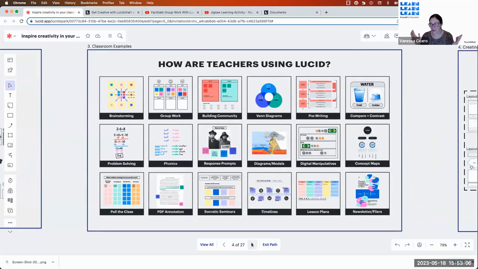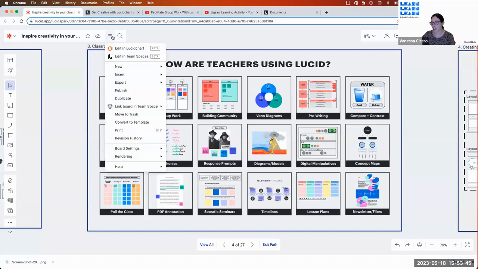Okay, so at Lucid, we're all about visual learning. So to speak with a visual, you can see here a bunch of different examples where you could use it in an elementary classroom, using digital manipulatives to help support and scaffold your instruction. I never had enough money manipulatives, and now you can have an infinite amount, all the way up to a secondary classroom where you might have students completing a 5-paragraph essay graphic organizer in order to prep them for their full activity.